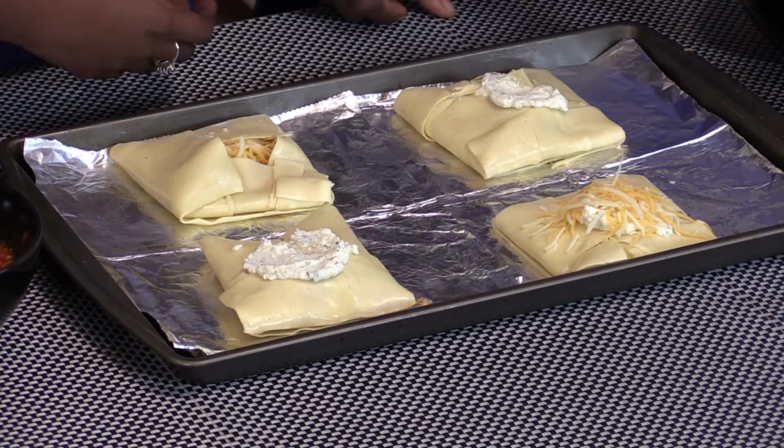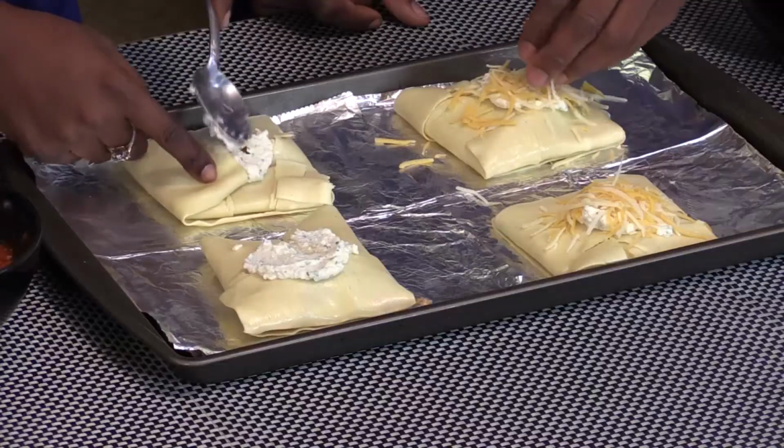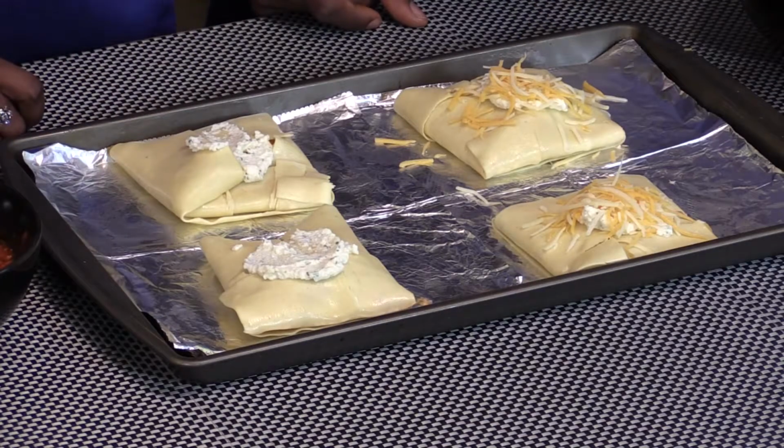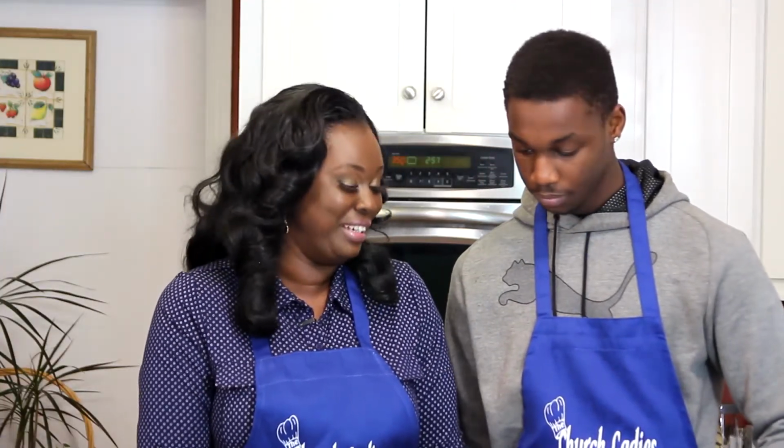Oh, okay. Yeah. So he's already staking claim on his, like most of the thing. And it's like, even at home, if I have something to eat or if Avery has something to eat, mine tastes better. It doesn't even have to be different. It can be the same thing. It tastes better when Mom has it. I don't know what it is, but he's always been like that, even as a baby.